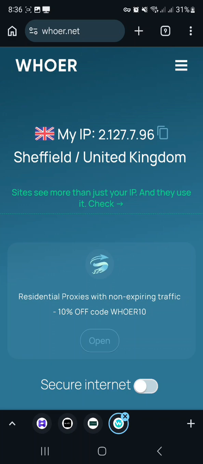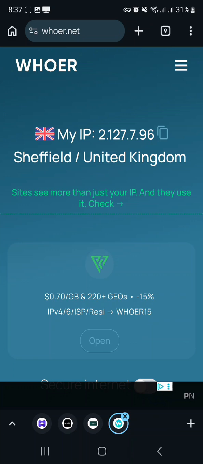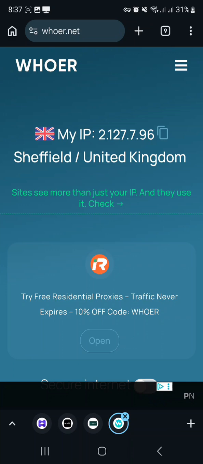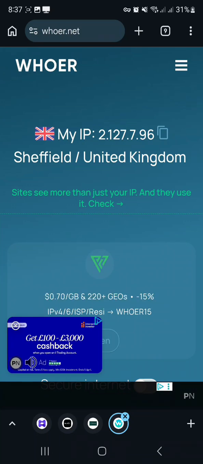You don't start panicking and looking for a vendor. Your vendor doesn't have anything to do for you. Either you switch your network, or you switch the app you are using. Your IP will work. If it does not work after trying these two things, then you just go and rest for a while and work later, because it's likely that the problem is from the IP. You understand? So either you switch your network or you switch the app, it will work.